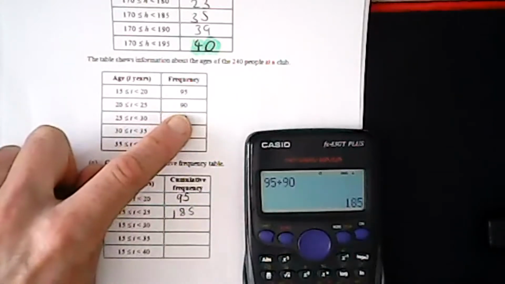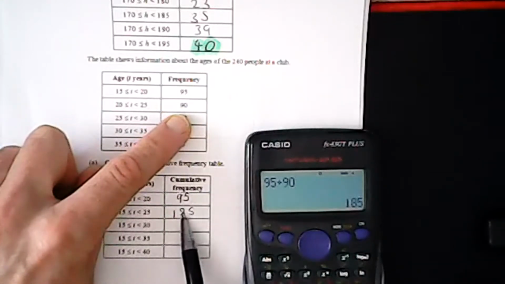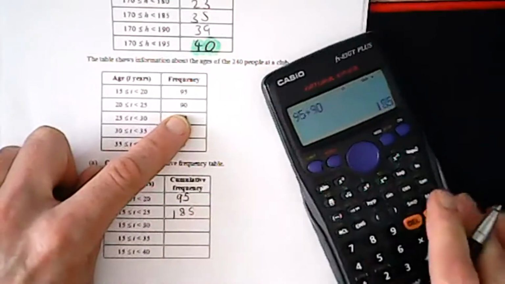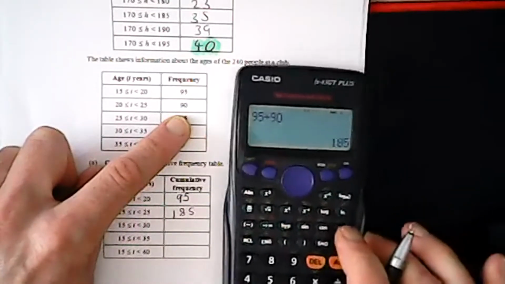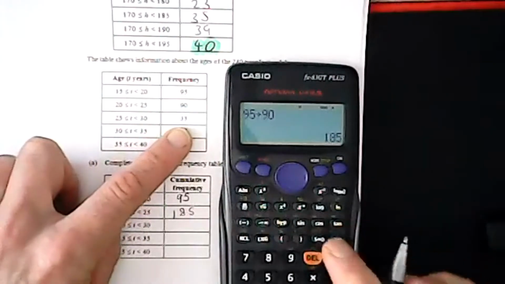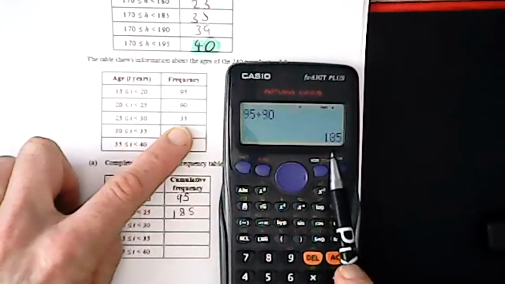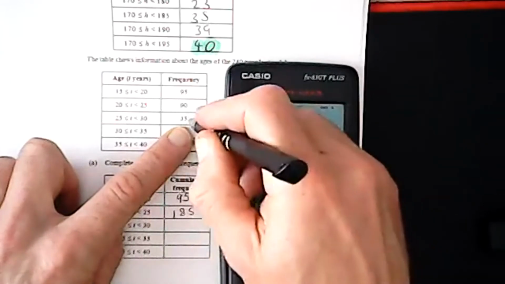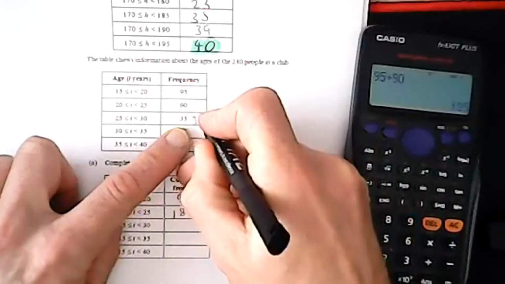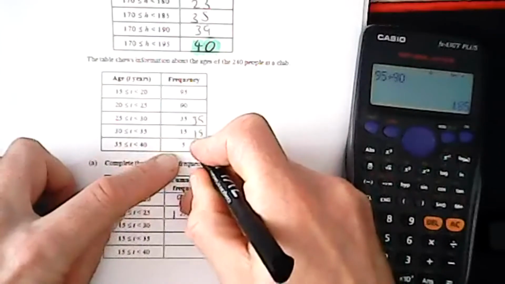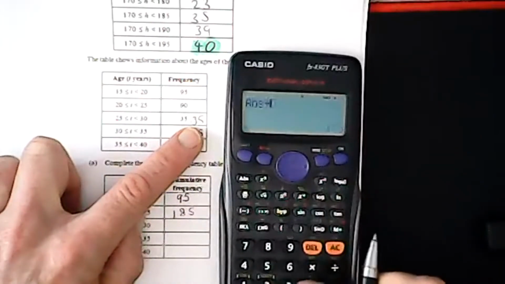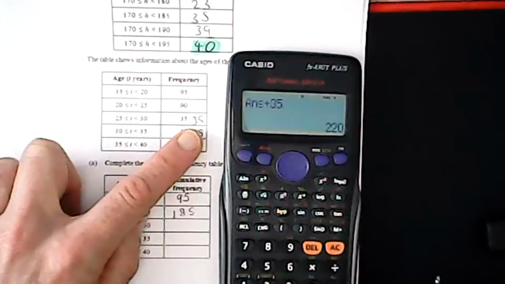Okay, notice I'm trying to keep these in line. I haven't done a very good job there. Units together, it's always a good idea to do that. Okay, notice on the calculator I've still got the answer there, so all I need to do now, this one's 35 here. Okay, 35, just mark them in, doesn't take a second. So 35, so all I need to do on the calculator is go add 35.